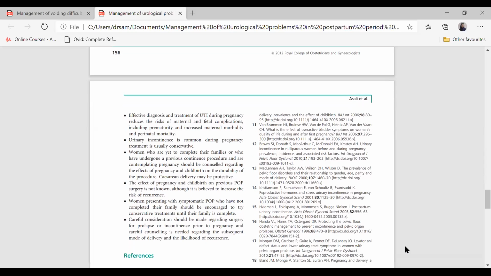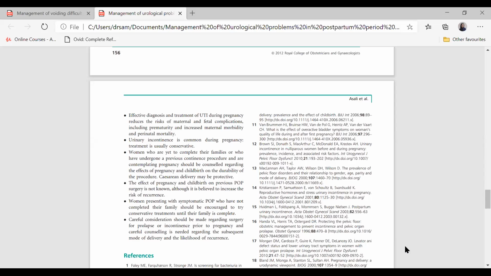Now, urinary incontinence is common during pregnancy. You should ask her that, because if you know your differential diagnosis, you will ask targeted history only from this patient, because the examiner asks you what information you need from this patient. So you should have a differential diagnosis, because then his next question was what is your differential diagnosis? But it should be in your mind from the beginning, because you want to ask targeted history from the patient on the basis of your differential diagnosis.